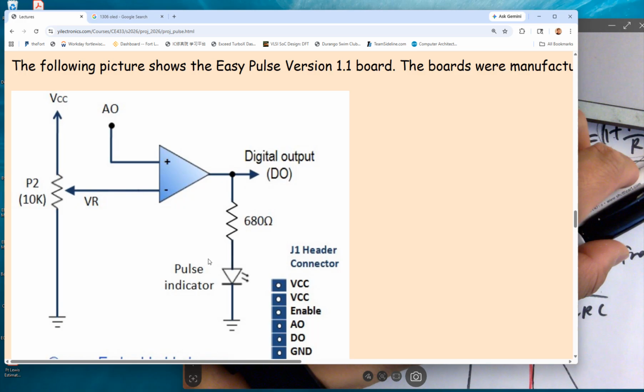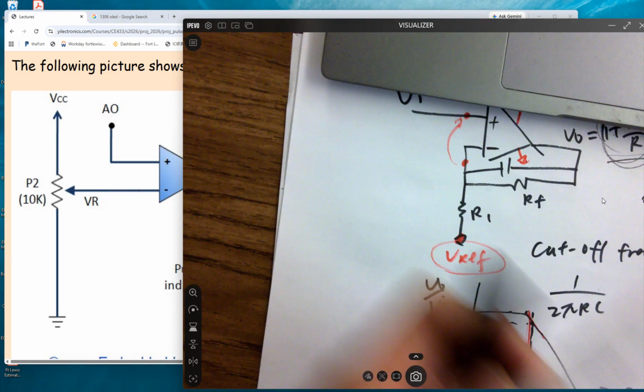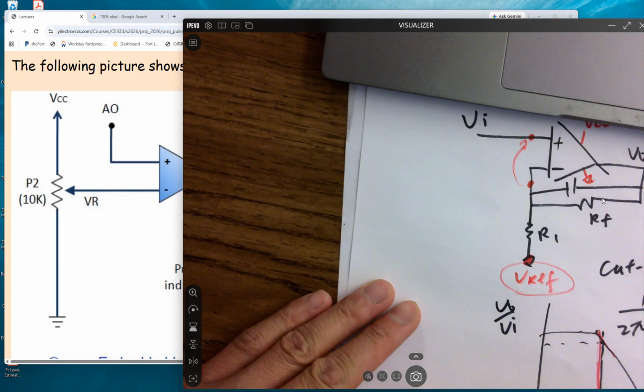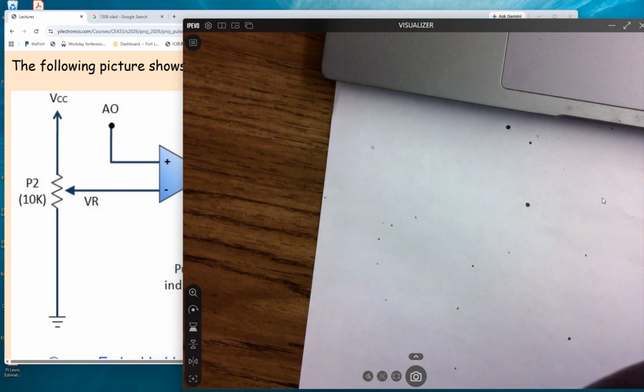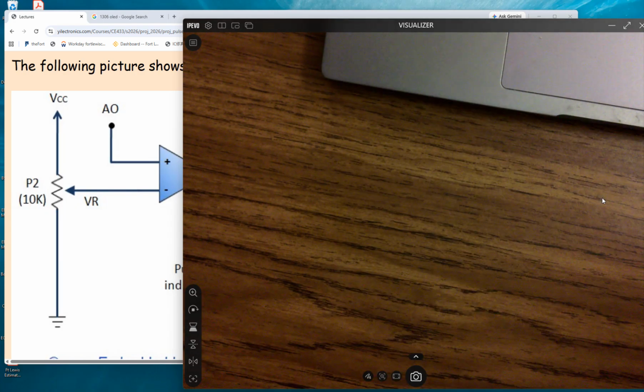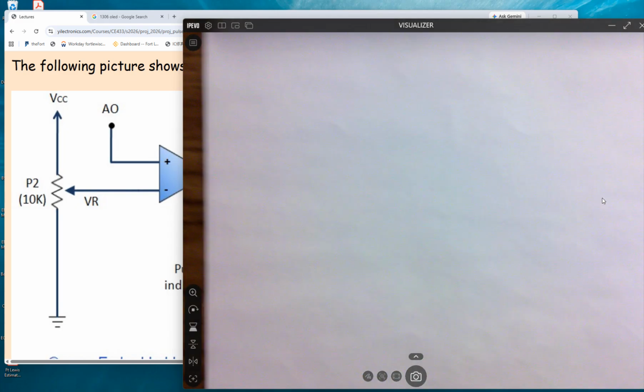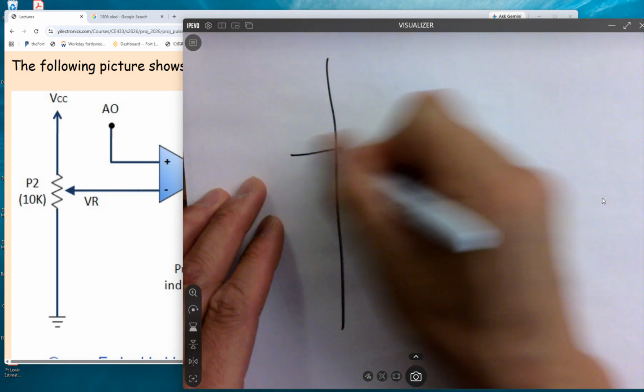So whenever you have, it works this way. That's a pulse signal, for example, you are receiving.